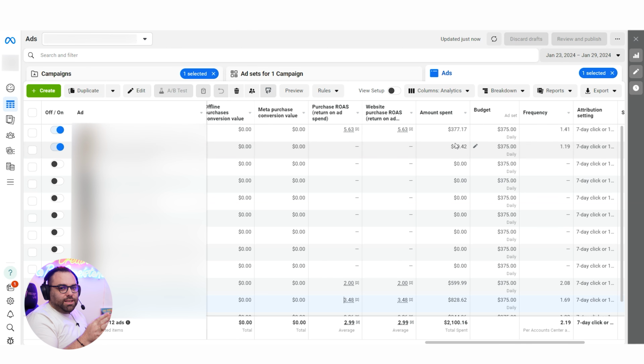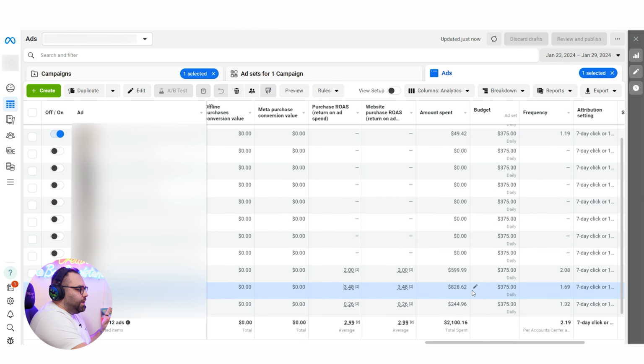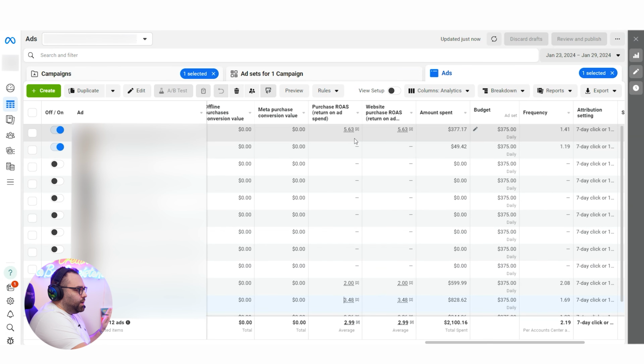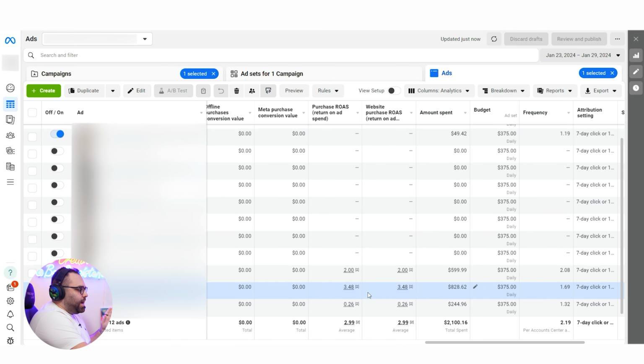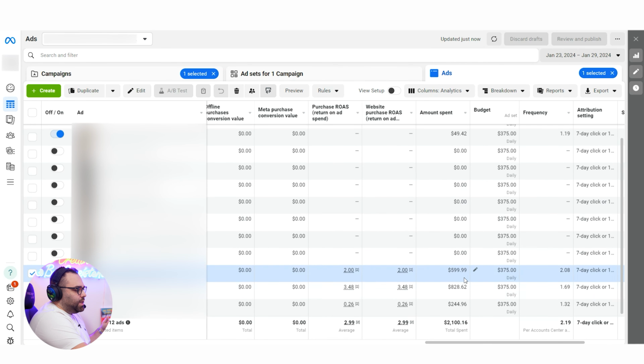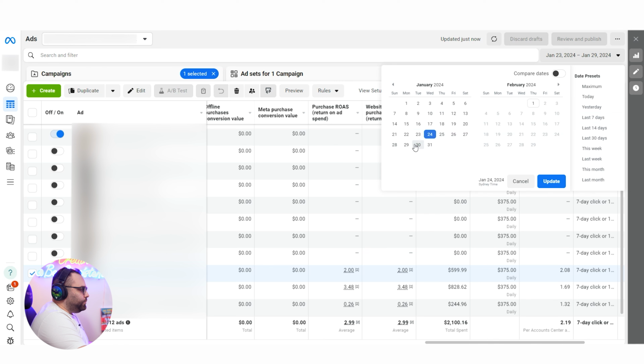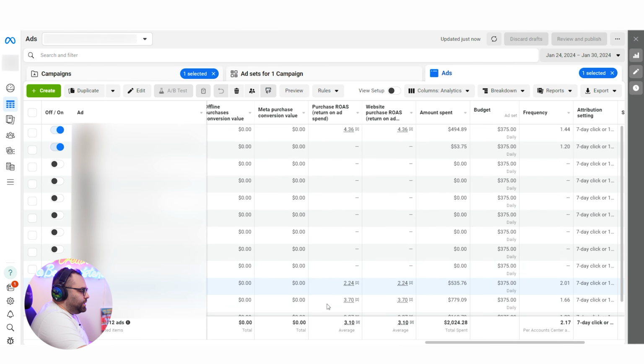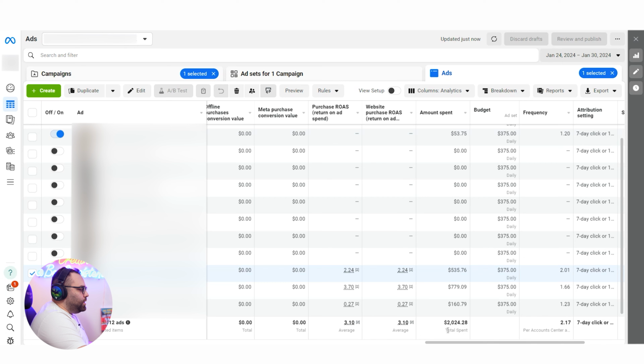That means that they have only seen ROAS and they have never seen the amount spent. The amount spent is also important, because it shows that if you keep going with this ad over here, your results are going to be between 3 and 4 ROAS. But if you keep going with this as your leading ad, for example, if the spend was 800 on this one, most probably you were going to be between 2 and 2.5, because the majority of the budget is having 2 ROAS. Let's continue and see what was happening in the next days. From 24 to 30, we can still have good results, and here this one is declining. So what have they done?